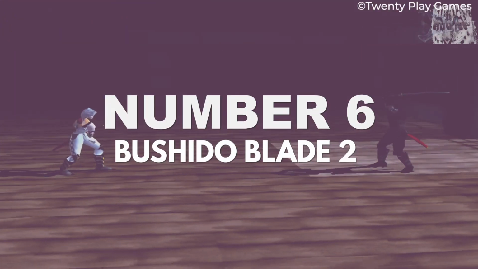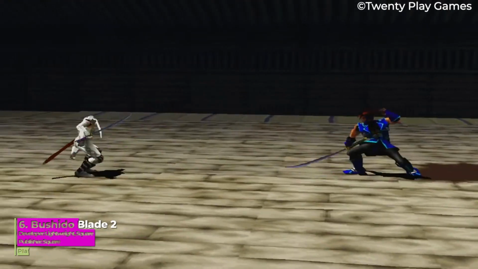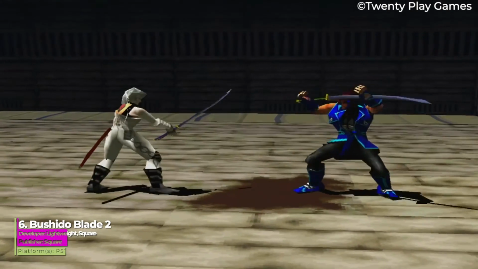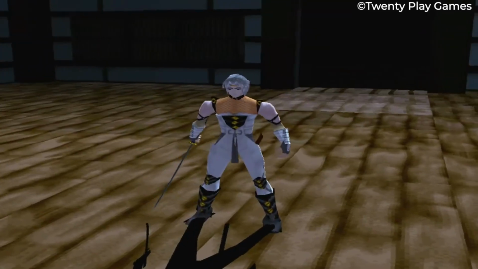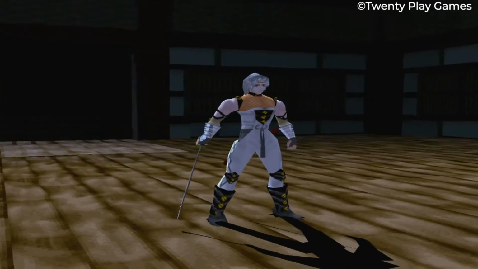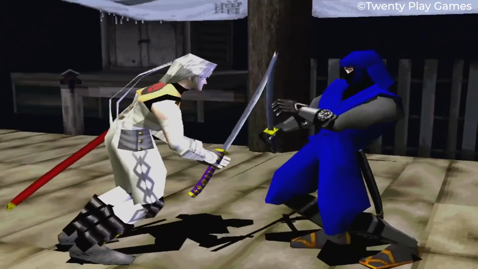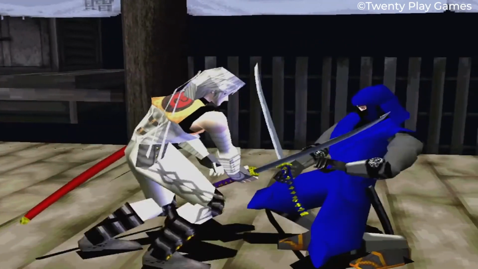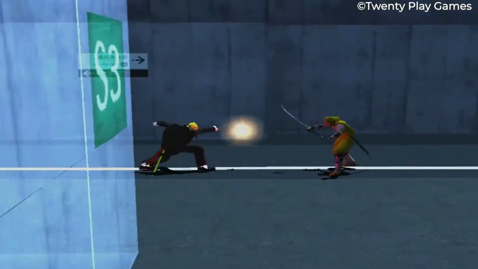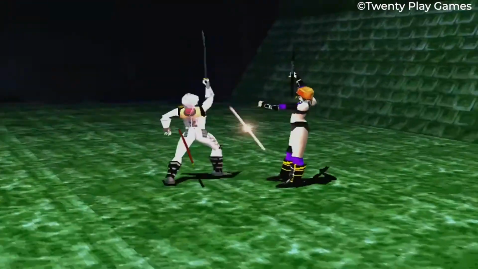6. Bushido Blade 2. A legendary samurai fight is one that can end in a singular strike. None of this lightsaber fight malarkey, just two warriors swinging for the fences to see who can cut down the other. While Bushido Blade 2 might not have been around in the gaming space as much as it should have been, its legacy as one of the best samurai games ever is undeniable.